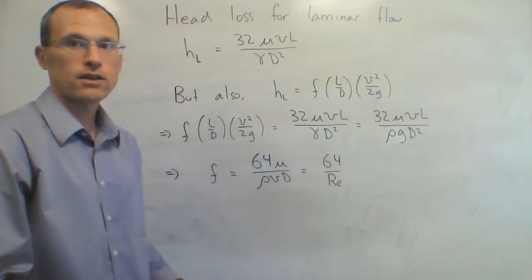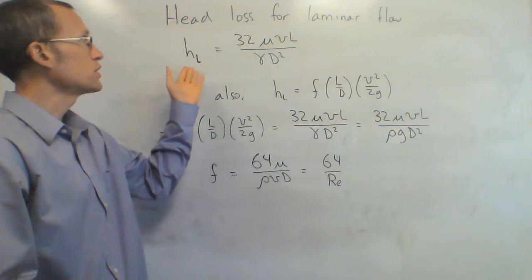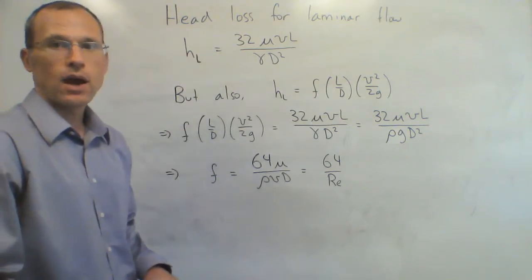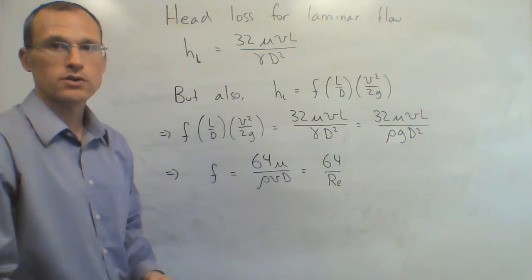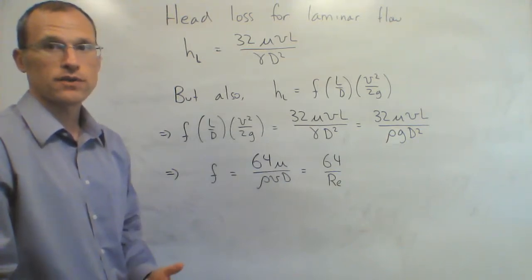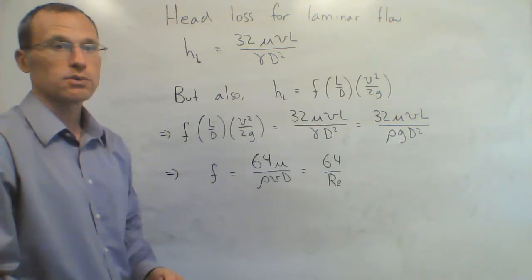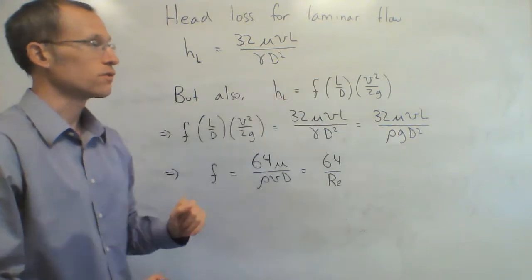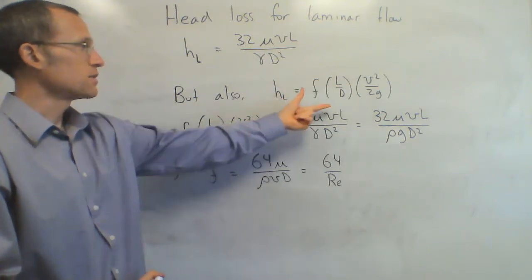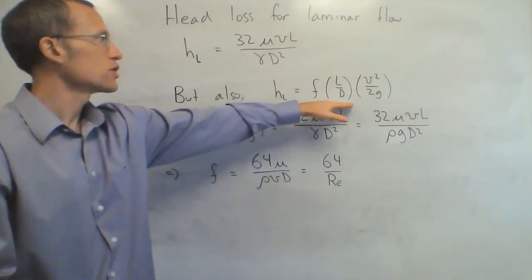If I wanted to find the head loss through a laminar pipe, I could just simply use this equation that we just derived. However, we saw last lesson there was a 3-step method that we usually use to find the head loss. First thing you do is find the Reynolds number. Second thing you do is find the value of F. Third thing you do is plug it into this formula for head loss, F times L over D times V squared over 2G. So we know that this has to be the head loss, but I also know that has to be the head loss. So I can equate this expression to that one.